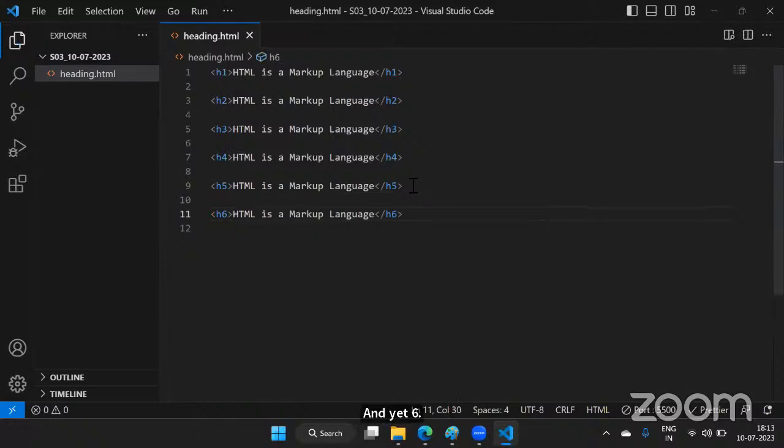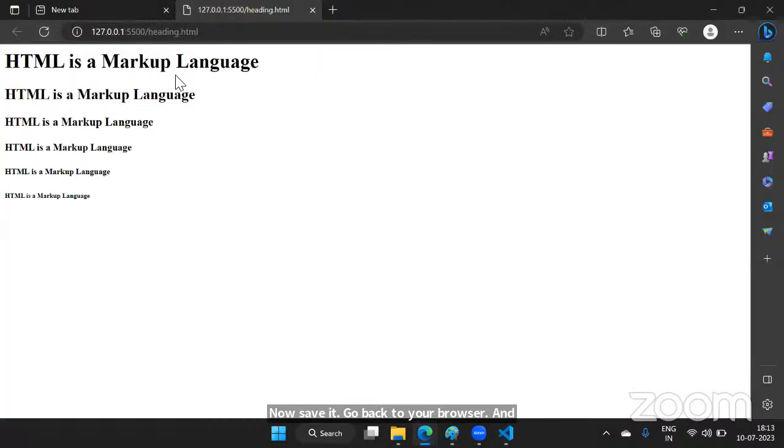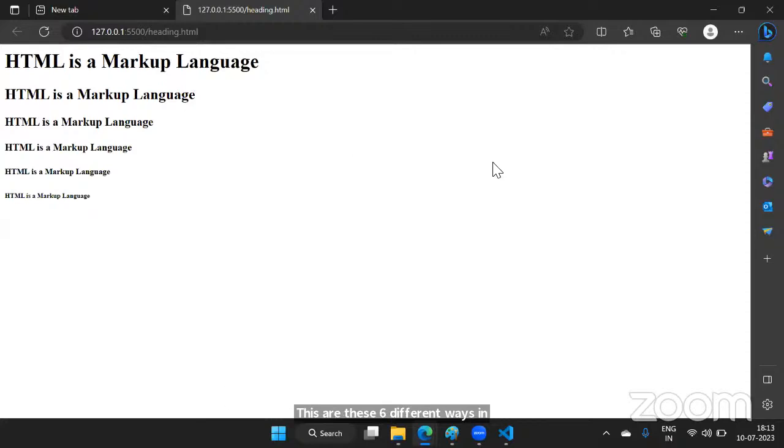Now save it. Go back to your browser and simply click on refresh. Now see, these are the 6 different ways in which your heading element is going to structure the content.